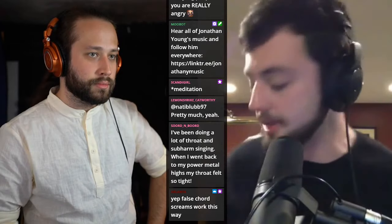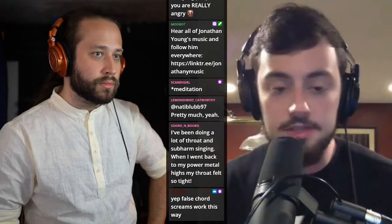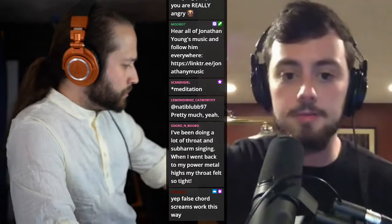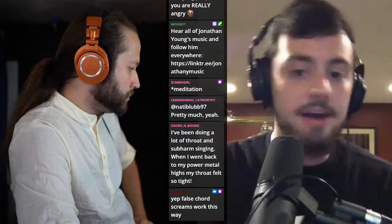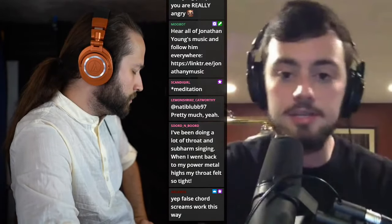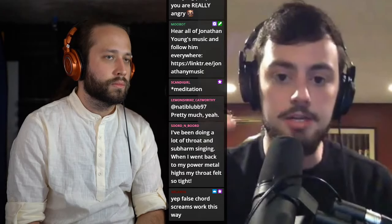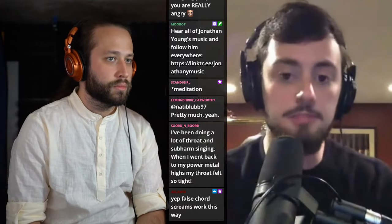So when we were talking about that first subharmonic, it's the octave below. If we look at the subharmonic series, that's the first subharmonic below it. You have the fundamental, then the subharmonic below, which is the octave. But there's still that pattern that's the opposite of the harmonic series. So like the harmonic series is the root, then an octave above, then a fifth above that. So if we're looking at the subharmonic series, it's the root, the octave below that, then a fifth below that.